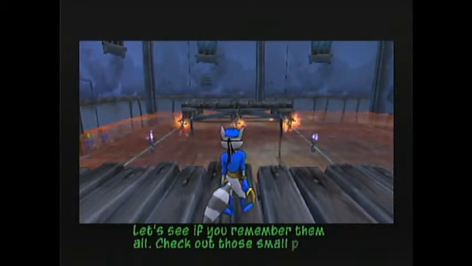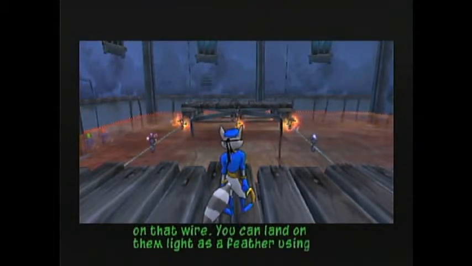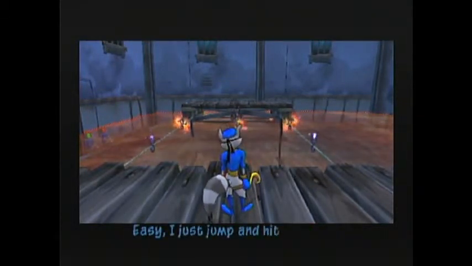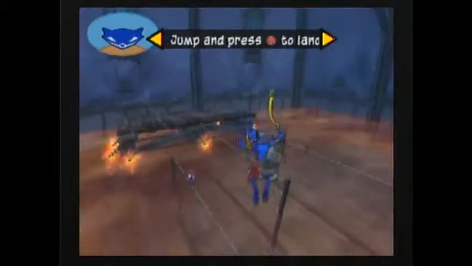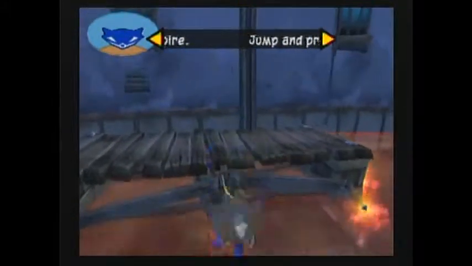Check out those small points on that wire. You can land on them light as a feather using your ninja spire jump. Easy. I just jump and hit the circle button. Exactly. Try getting over to the other platform. So yeah, the circle button does pretty much everything in this game. Just keep that in mind.